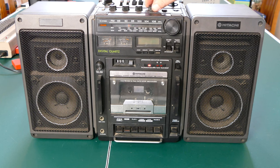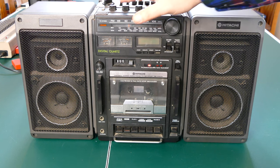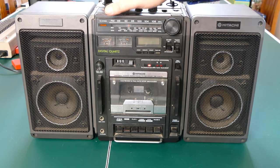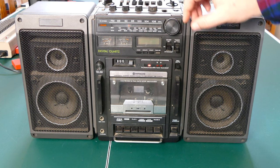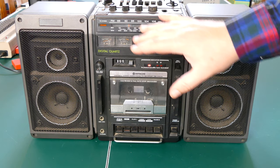Let's turn the volume down a little bit. Ooh. Yeah, we definitely have to fix that. So the potentiometer on the volume knob definitely needs to be cleaned, probably a lot of the other knobs do as well. And these switches on top will probably also have to be cleaned. But for right now, that seems to be working pretty well. So at least the radio does work.